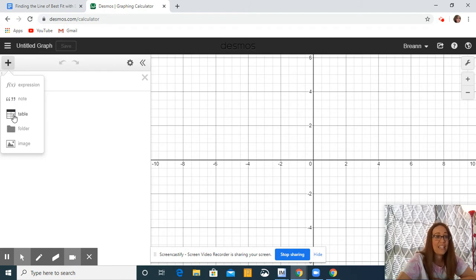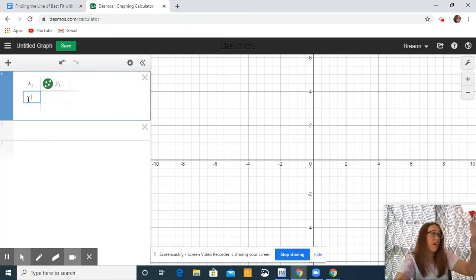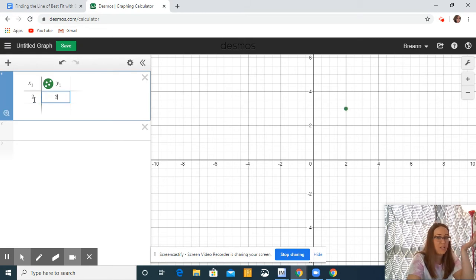We're going to add in a table. So our X values are going to be the X column. The Y value is going to be the Y column. In this case, the number of people is our X values. Now you can toggle back and forth between an X and a Y. I prefer just to list all the X's first and then all the Y's, just go right down that table. That's much easier for me. But what I meant by toggle was doing 2 and then going over and typing in 360, and then going back over. But I'm just going to go through and put all X's first.